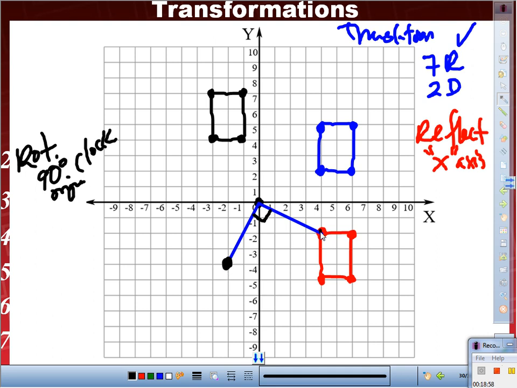Okay, so I have another point 2 steps away from this one, is that correct? Yeah. So if this one's at 4, this one's at -4, that means this one's at 6, that means I have a point at -6 right there, so I connect this one. And what I just did is this segment right here. Does everybody see it? So here's this one right here. I rotated this one that way, which means I go 1, 2, 3 this way, and I end up at 5. So let's see if I do the same thing over here. 1, 2, 3, and I end up at -5 for both. And there's my image, and I just rotated 90 degrees.